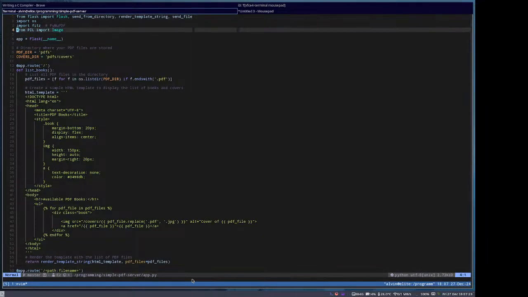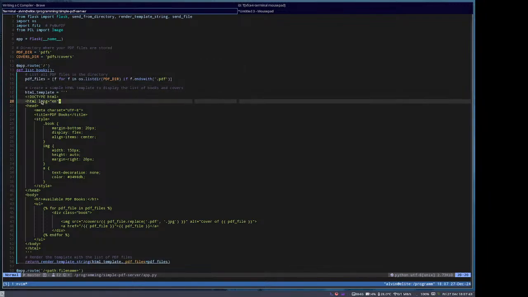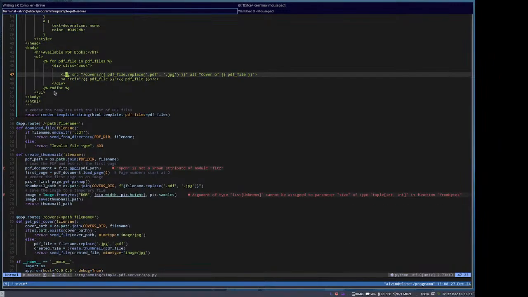Okay. Now let's look at the code. So basically here we need 2 directories. You have the PDF directory and then this covers directory that I made. This script creates a cover for it and has this HTML. It goes through it, and here's where it creates the source for the covers. So you can see the first page, and then this is the link to the actual file. You guys can modify this to whatever directory or name that you want to use.